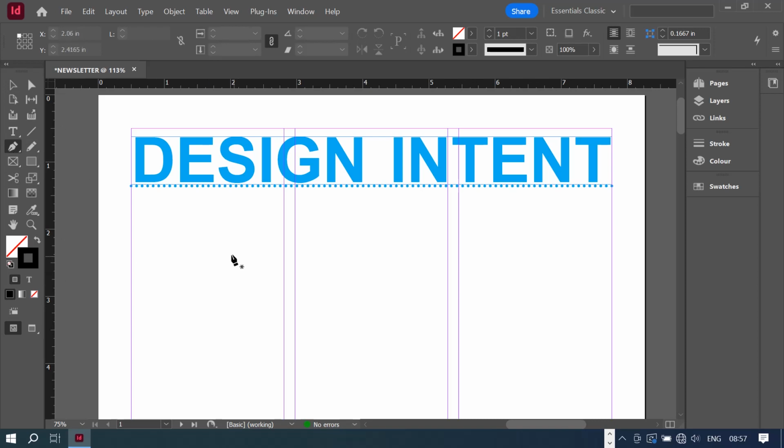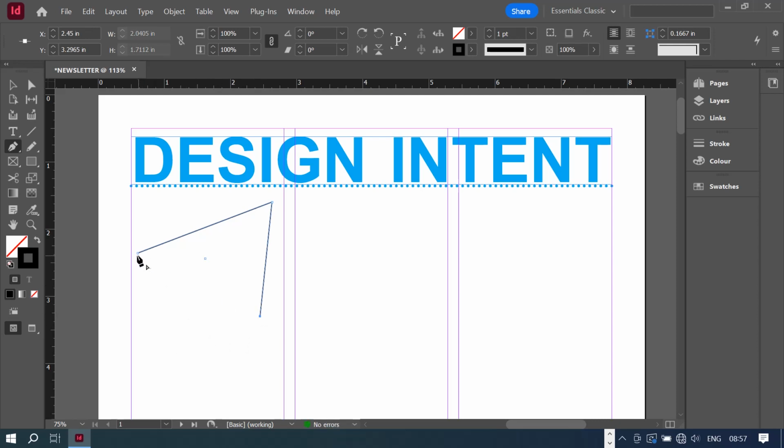The pen tool is usually used to draw shapes with straight edges and curves in them. And this is how it works. It works by creating points. With it, I come into my scene here and draw a shape. I want to draw a shape right here. I click and let go, then click into the next part where I want the next point, let go, click into the next part, just like that.